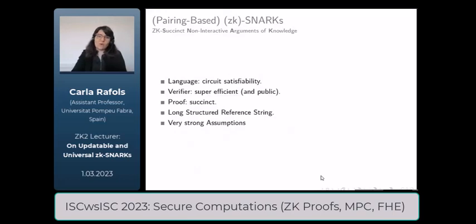So in this talk, we will focus on pairing-based zero-knowledge SNARKs. The title doesn't say anything of pairing-based zero-knowledge SNARKs, but this will be our focus. Why? Because in some sense, these are the most efficient, definitely when we look at the verifier, right, at the concrete cost of a verifier.